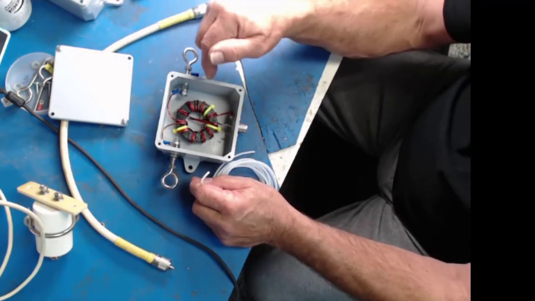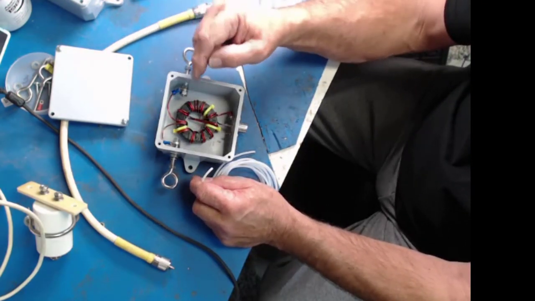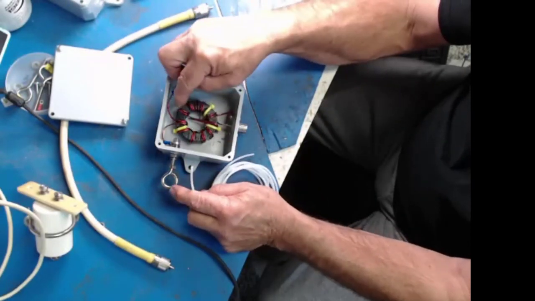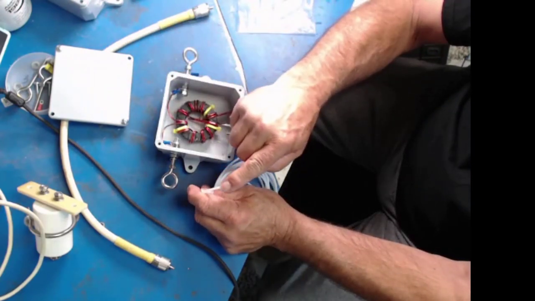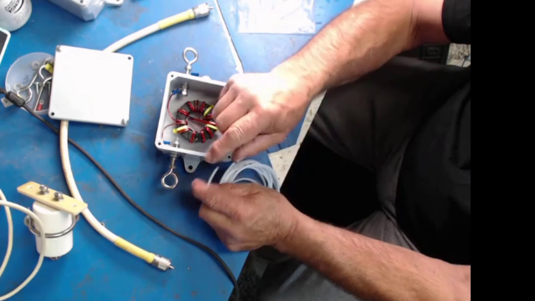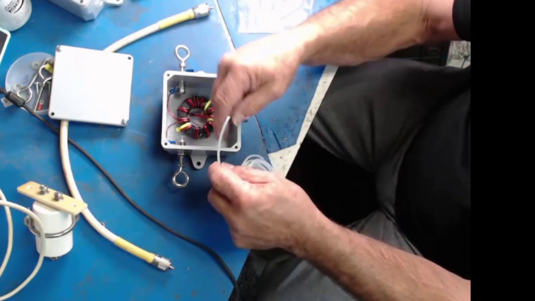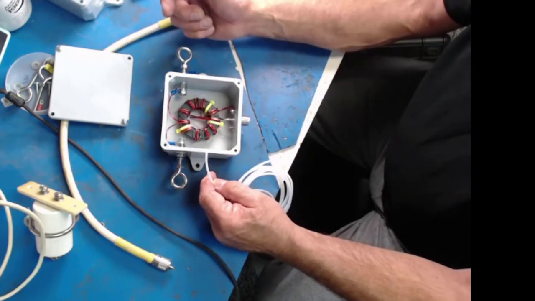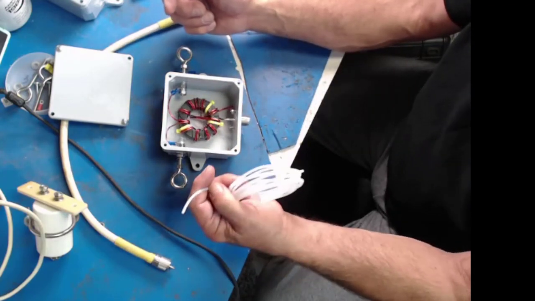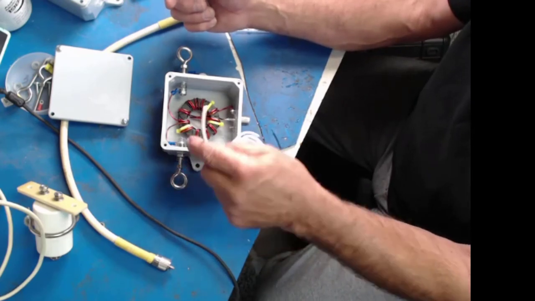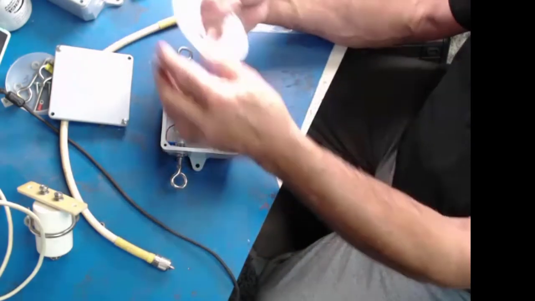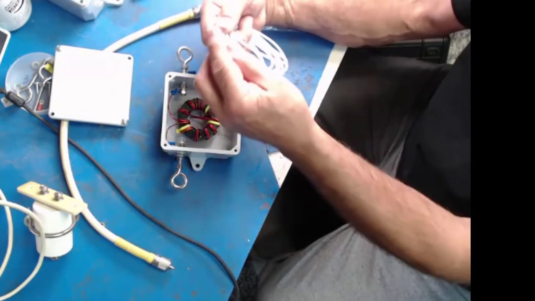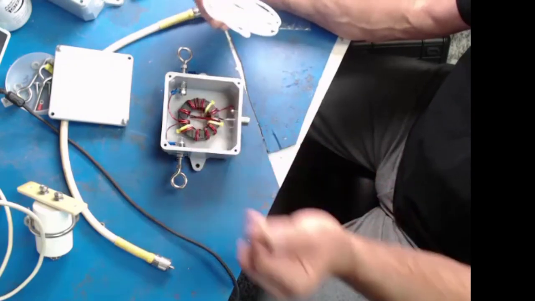Some of the kits even from the same company come with plastic tubing like this, and rather than enameled wire it is normal copper wire. The plastic tubing is fed over the wire and stops any shorting out or anything like that. Some of the kits are this way. If you don't have enameled wire, can't find it, then you can use regular 14 gauge copper wire out of electrical cable and then slip this over the top of it.